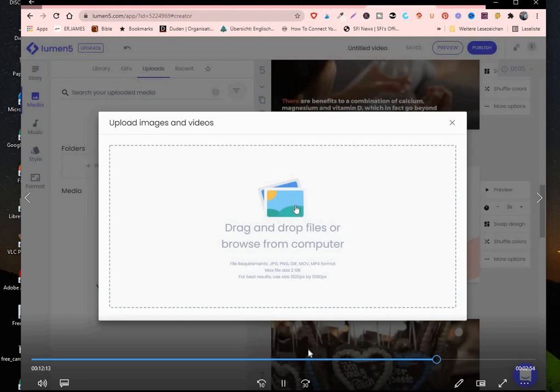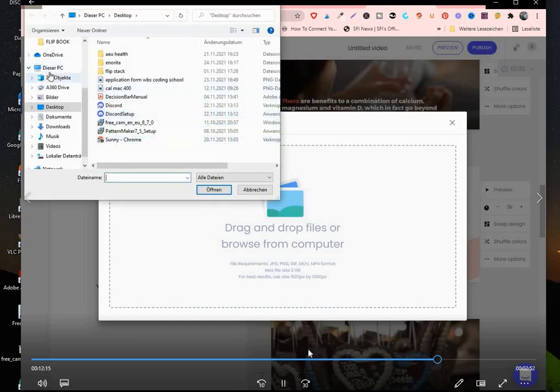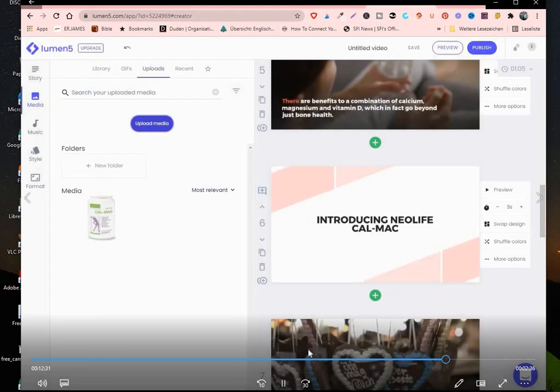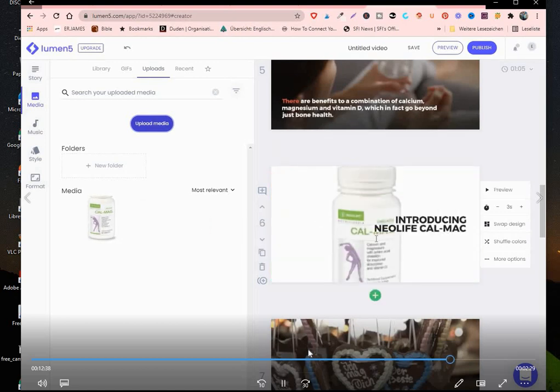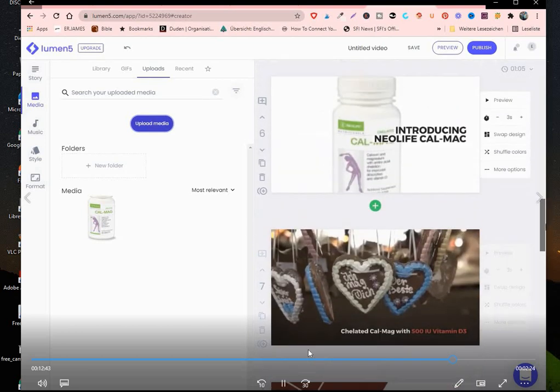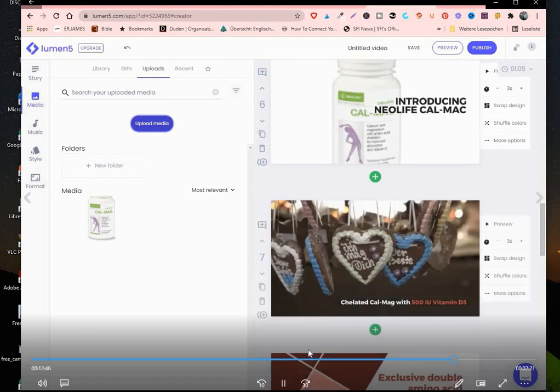Now let me put in a Mark picture there. I'll go to my desktop, upload the image I already have of Mark that I downloaded from my Neolife back office. So there it is. I will just open it and then I will just click on upload. It uploads it right here. Now I'll just lift it and I place it here, and that's it. So that's my Mark there. So let me do some other jobs on other slides and we'll be ready.